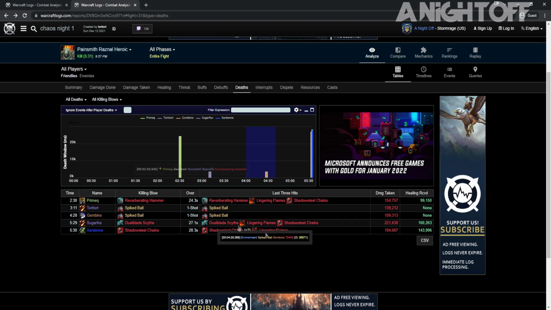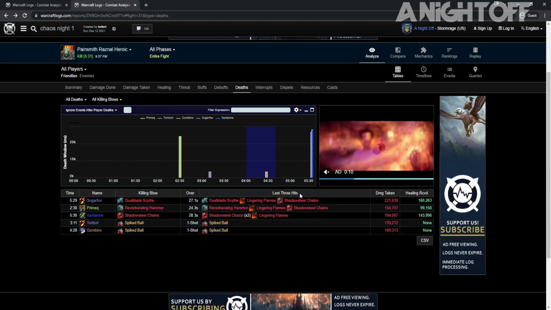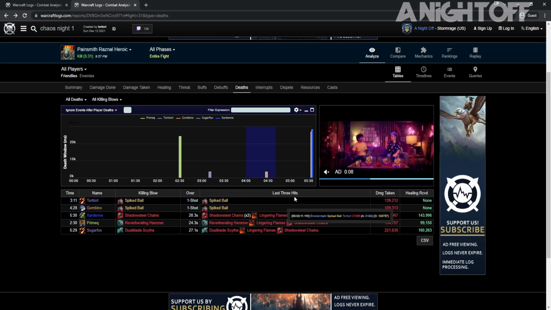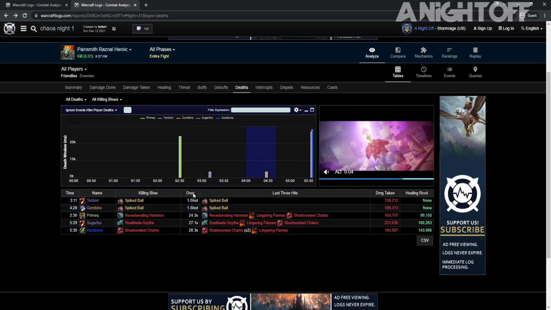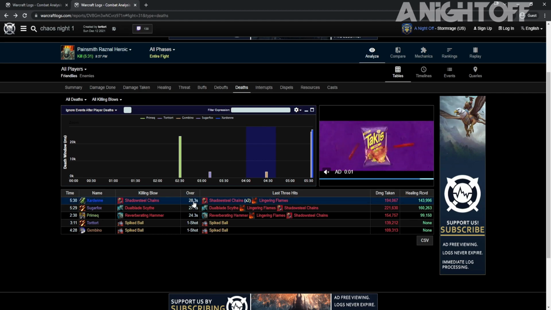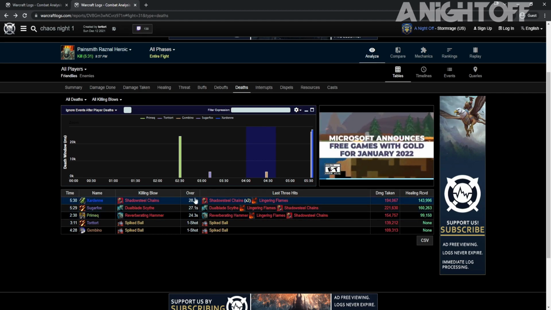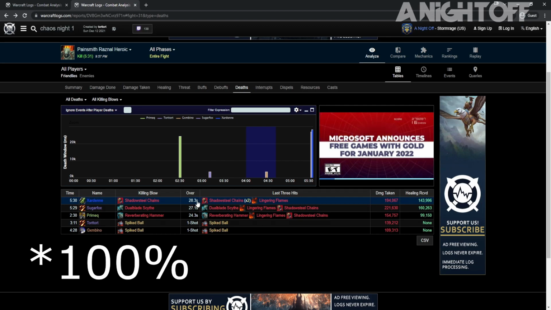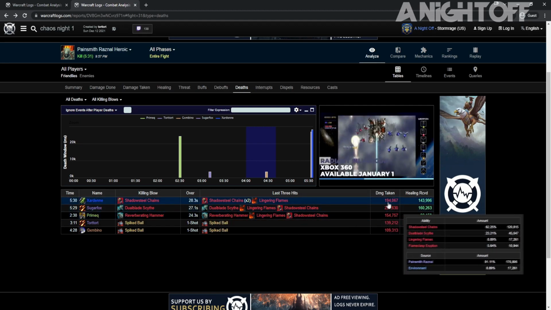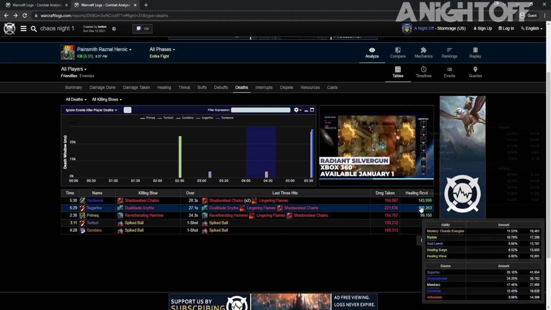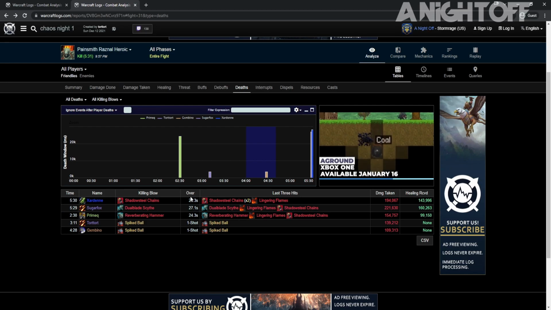You can look at deaths on your death screen. You can see the last 3 hits. This won't usually tell you much unless you're getting one shot. The biggest thing you can see is how long it took you to die. I believe it's how long you've been below 80%, 75%. This is how long you were unhealthy for. This is how much damage you took in that window, and how much healing you took in that window, right? So, the person who died over the longest period.